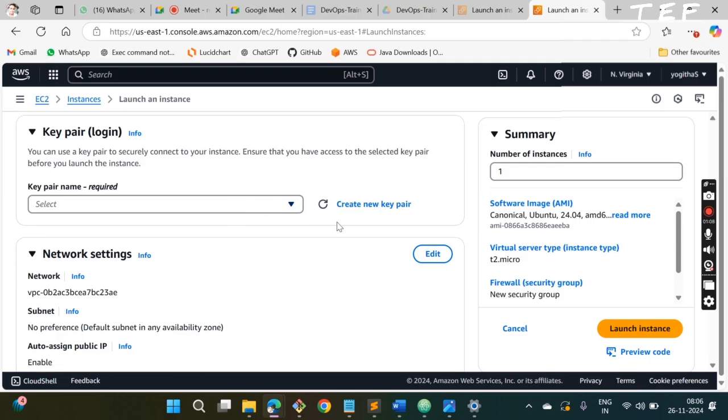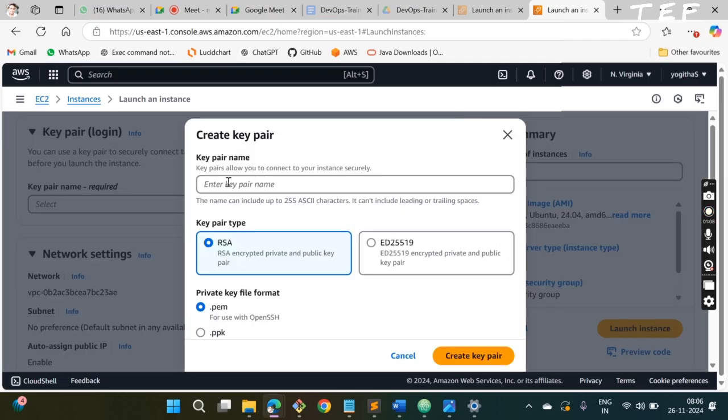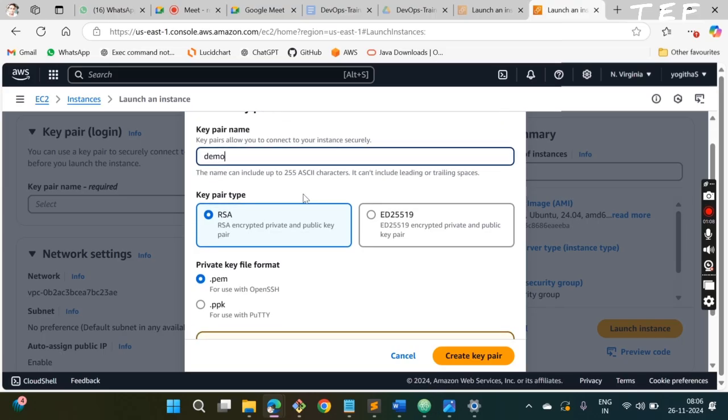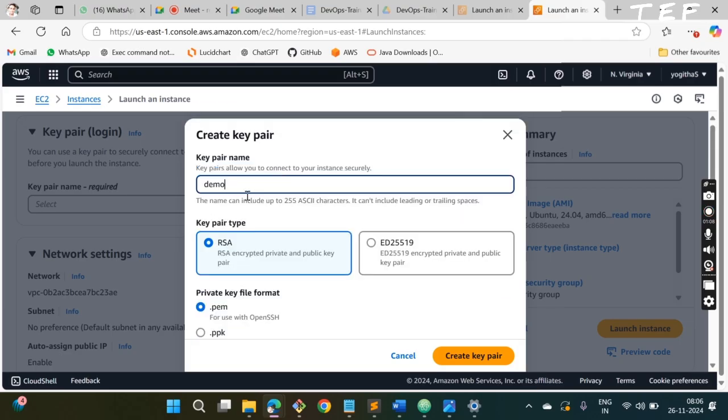In your case, you need to create one new key pair. Go here, any key pair name you can give. I am giving demo. Okay, this is my key pair. Any name you can give. By using this key pair, we are going to log in to our server.